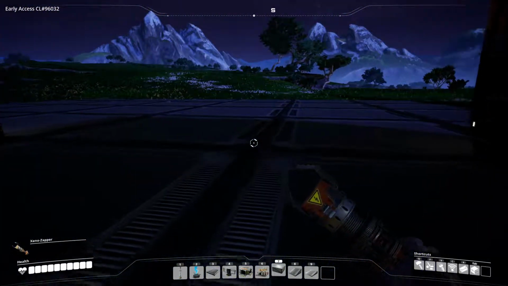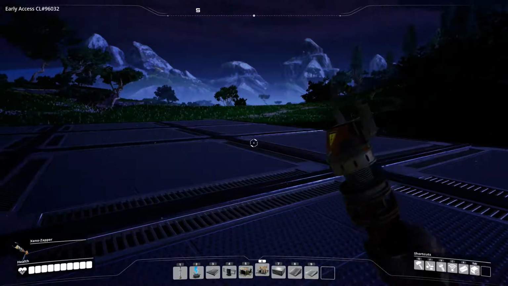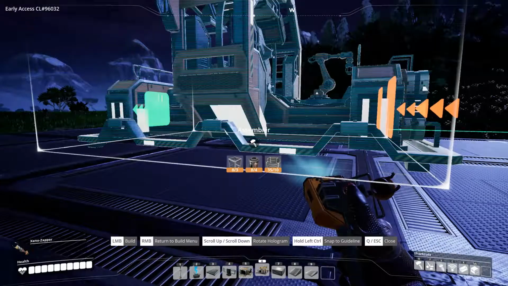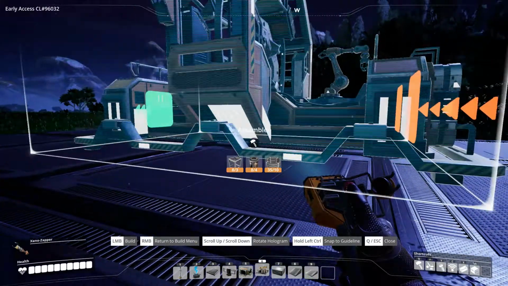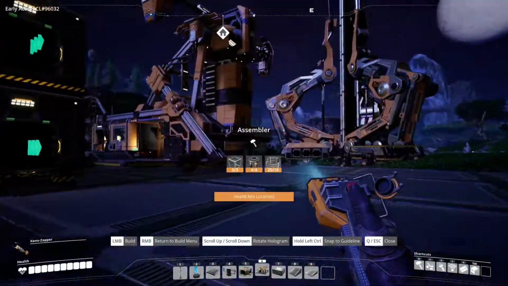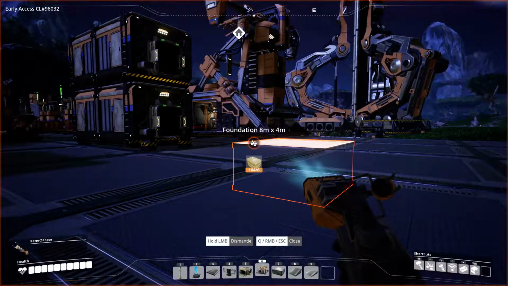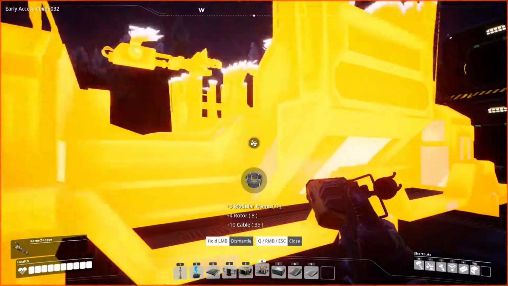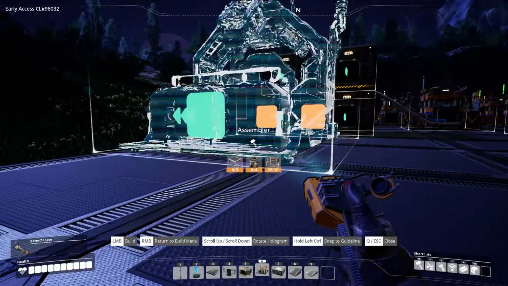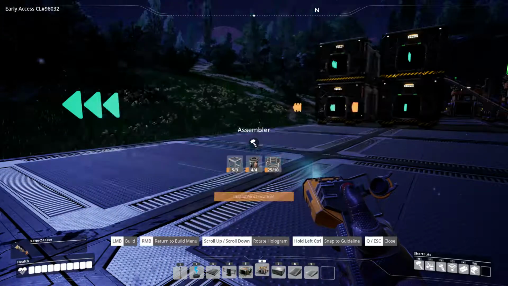Alrighty, now let's get these assemblers built. So, you are not an assembler. You are an assembler. So, let's see. I'm gonna line you up right here. There we go. And actually, you just need rods and plates and screws. So I'm going to put you as far over as I can. So right here.